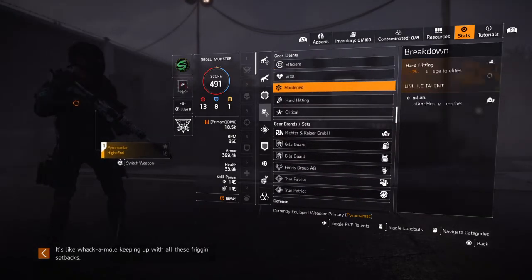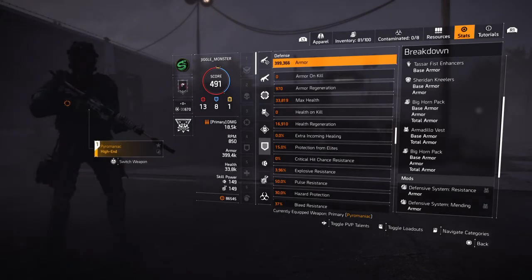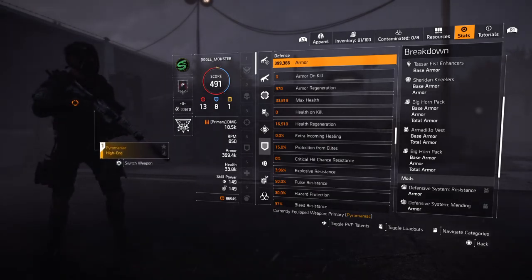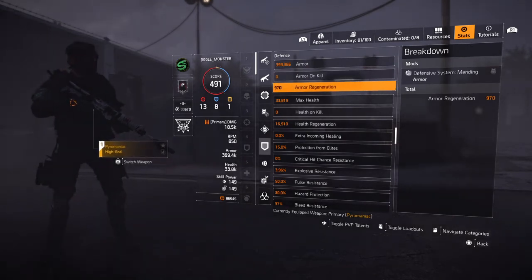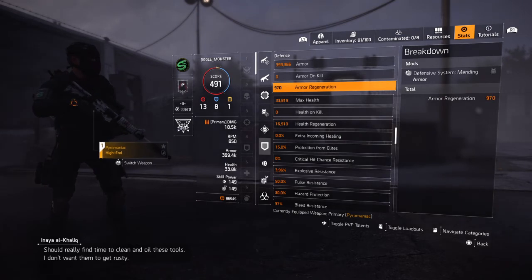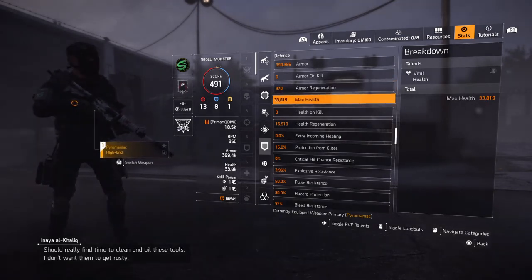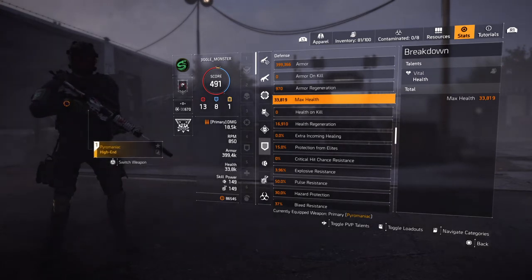Let's go look at our defensive stats. We're sitting at 400k armor, it's 400k. Don't even tell me it's 399k. Okay, boomer. My armor regeneration is kind of low, but it's okay because we have that healer drone, so I'm not too worried about it. Max health is only 33k. Again, I don't spec in the health, so I'm not really worried.